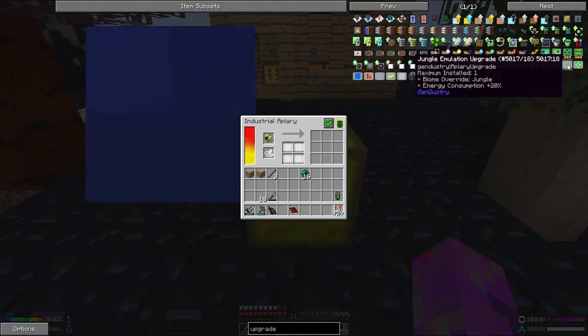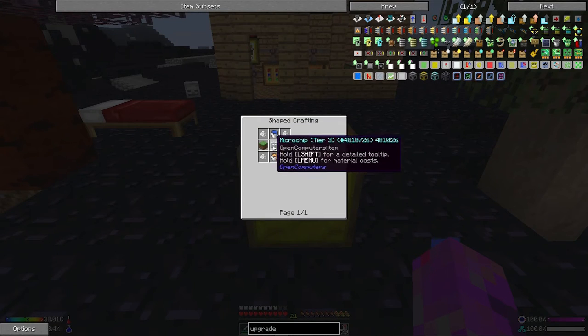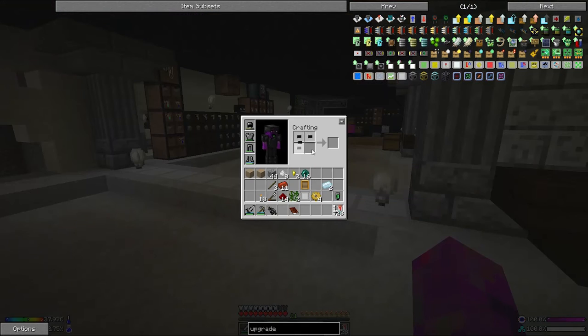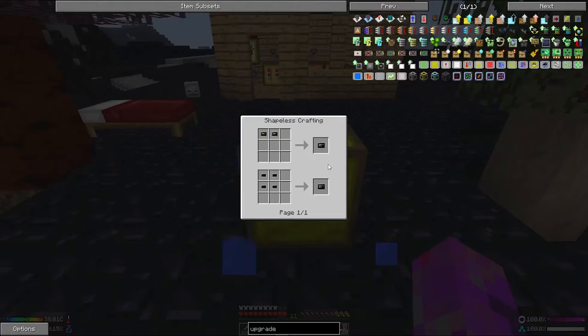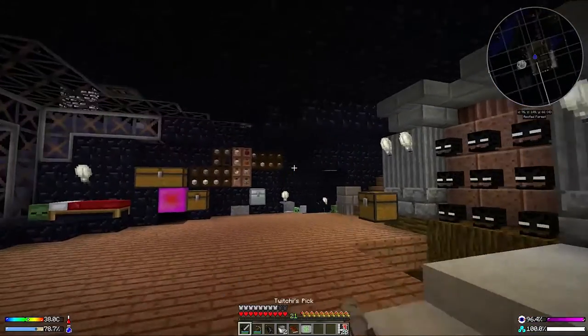And down the bottom we have an environmental processor. Now this might be the one that takes the most to make, because you can see it's got the raw plastic, which I actually have in quite abundance. This is microchip tier 3, which you can actually make with a load of tier 1s, which I have down below. All right, jungle emulation card complete.